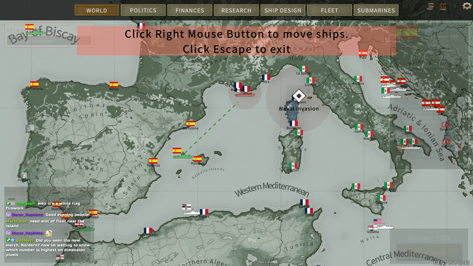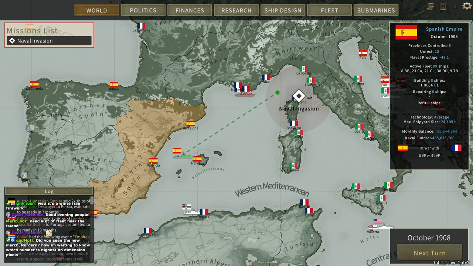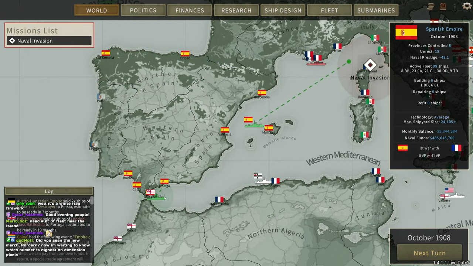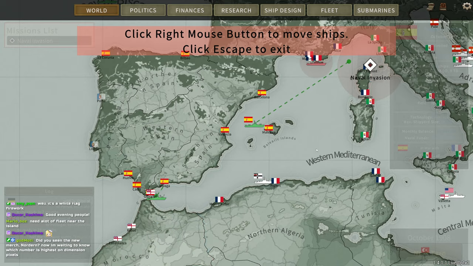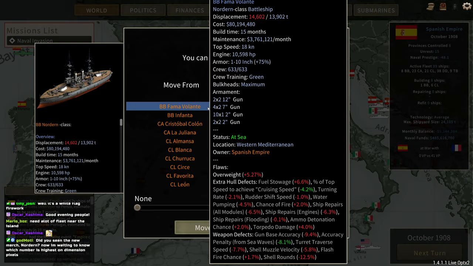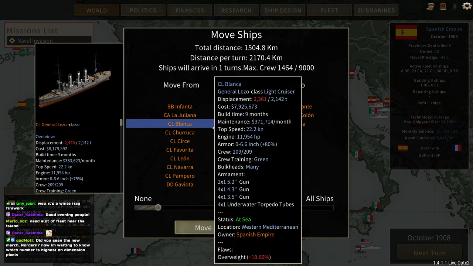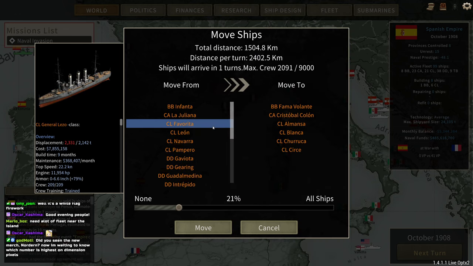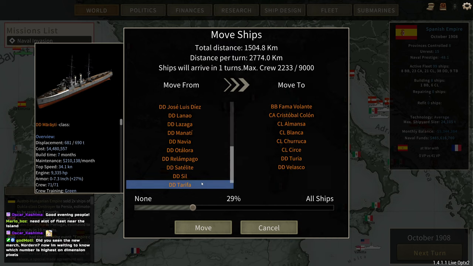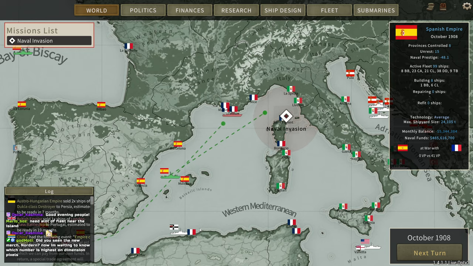We will move you up here. And we gotta move part of this fleet as well. 1 BB, 1 heavy cruiser. 2, 3, 4 light cruisers. Now it's like 8 DD-esque ships.